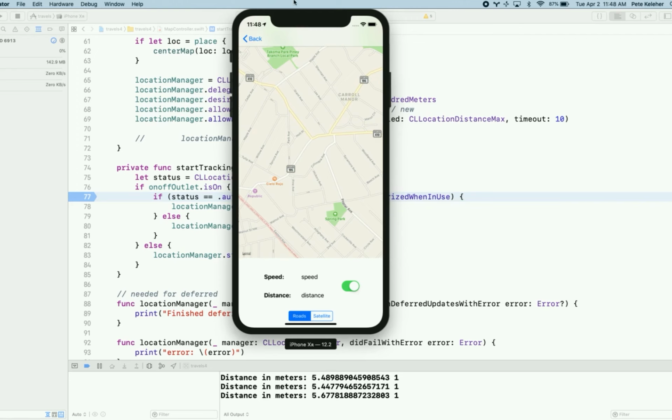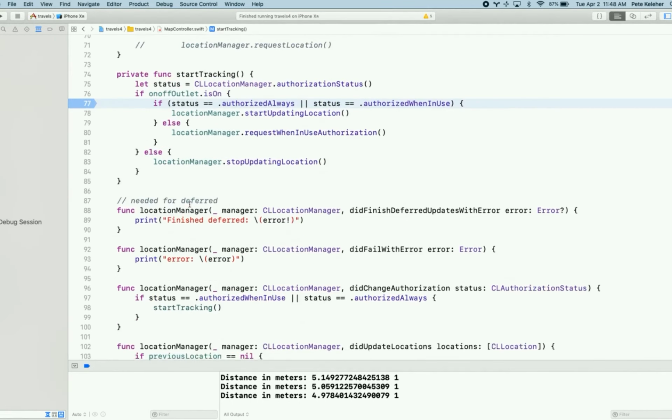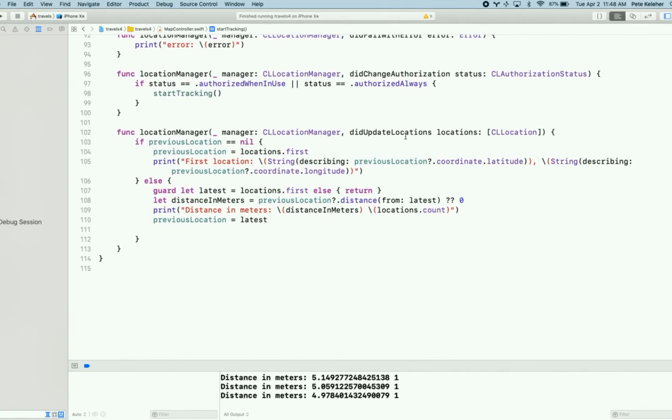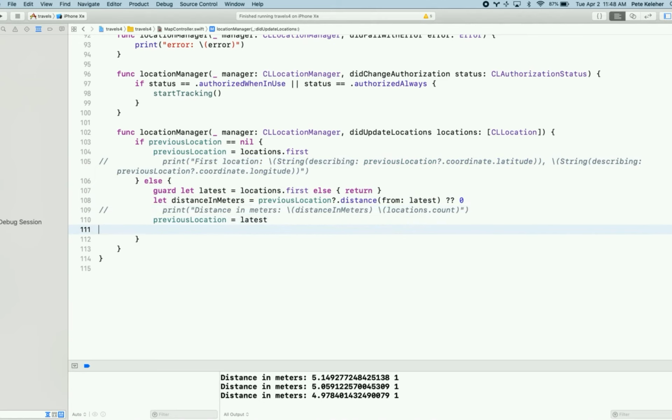All right, so all that's good. Now what I want to do is start actually moving the map around following where that's going. So let me come back here and come into the location manager did update locations. And instead of printing this, I'm going to take these out because I don't need them anymore. What I want to do is just center the map on whatever the location is.